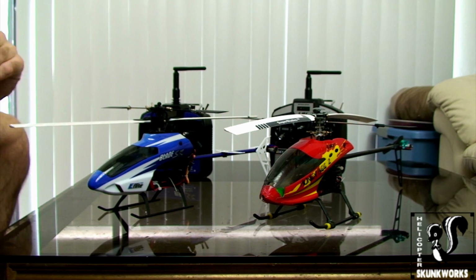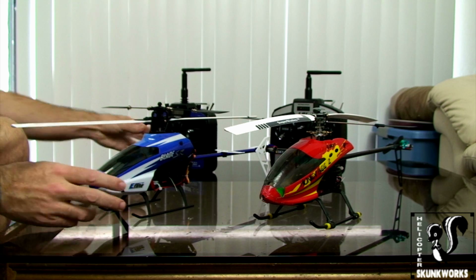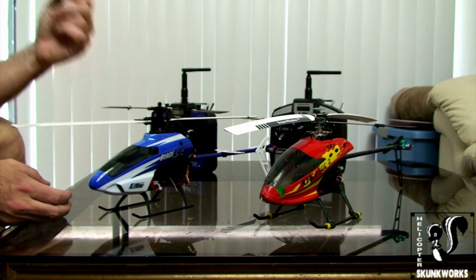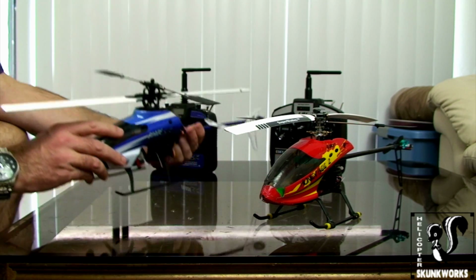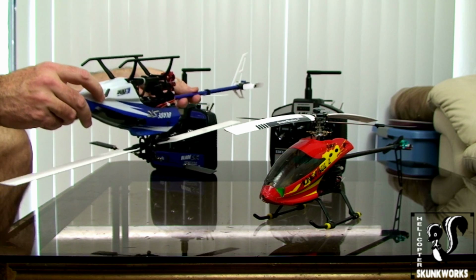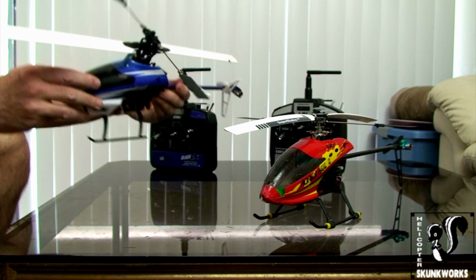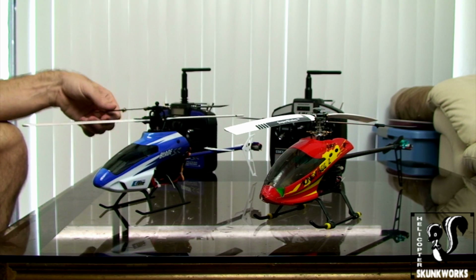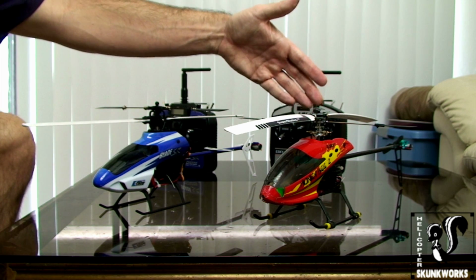One of the real big differences between a fixed pitch and a collective pitch is that with collective pitch, and the SR will do this, most collective pitches these days will, you can fly it inverted. I mean, literally upside down. You can just hover it there. You can do all kinds of 3D flight and aerobatics, much more than what you could with the fixed pitch.